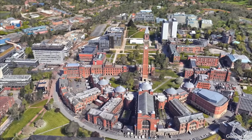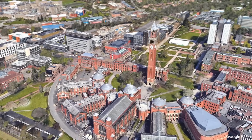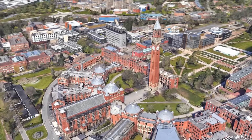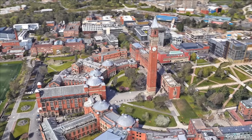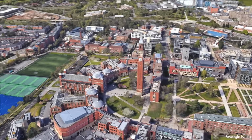Despite being over a century old, Old Joe remains a living part of Birmingham's cityscape. It's withstood the weathering of time and war, including near misses during World War II bombing raids. The structure's been maintained meticulously and even digitized in virtual tours for those unable to visit in person.